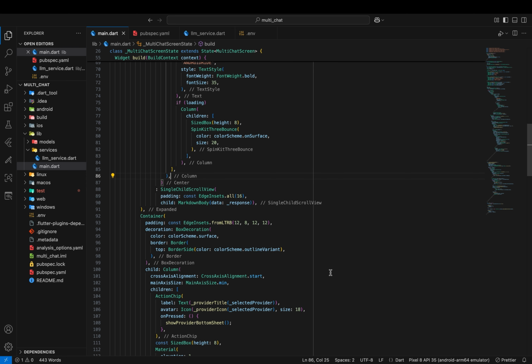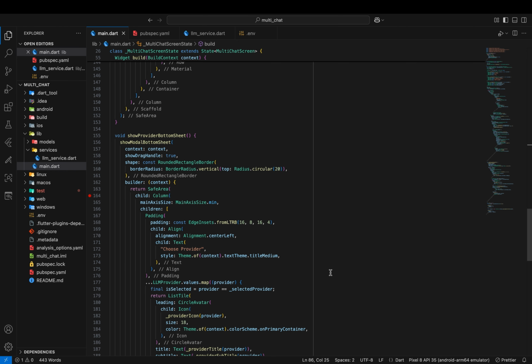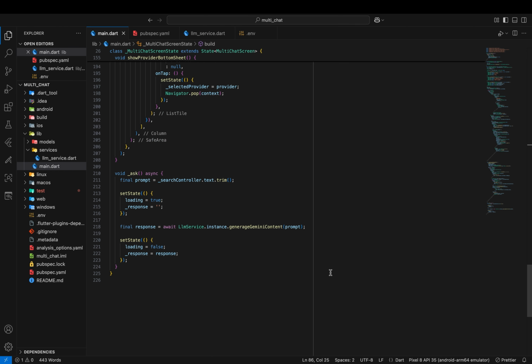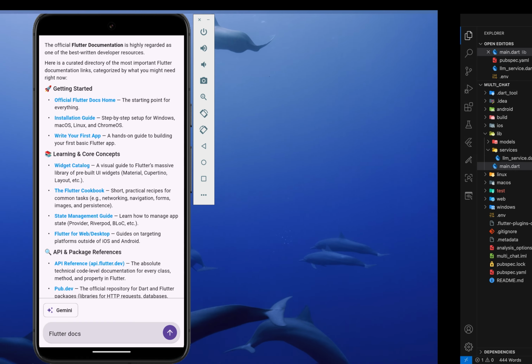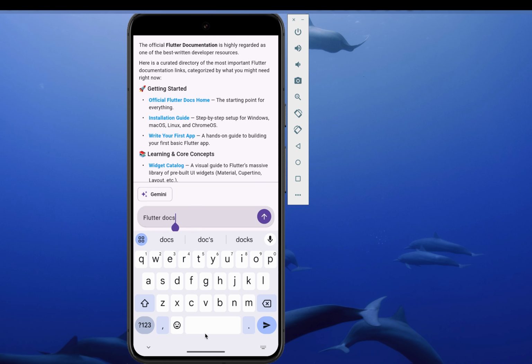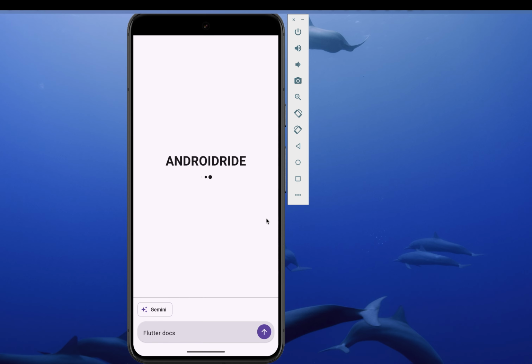Go back to the code, and before making the API request, we'll programmatically hide the keyboard. Now let's type FocusManager.instance.primaryFocus?.unfocus(). This will automatically dismiss the keyboard before making the API request. Let's test it. Tap on the text field to open the keyboard, then click the button. Perfect. The keyboard is now hidden automatically.